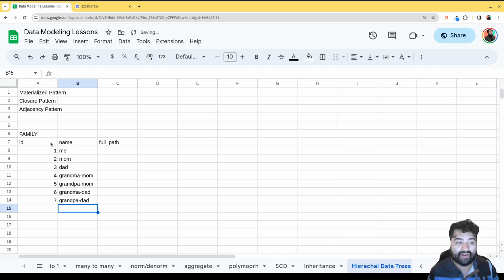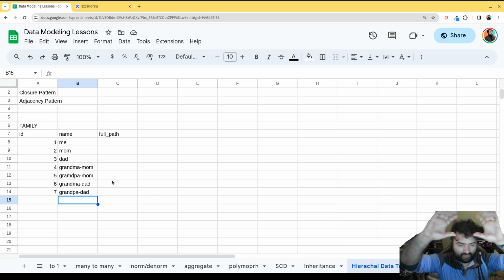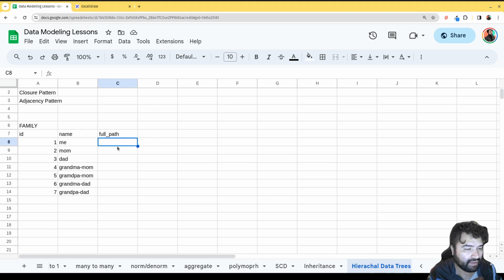Okay, so there's our family tree. In a tree, you always start with just one node at the top. So technically I'm the top node of the tree, and going down the tree would take you to your ancestors.